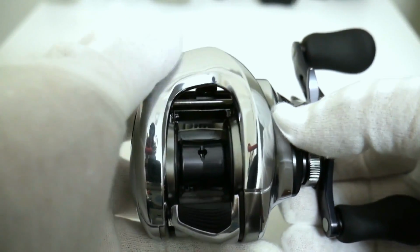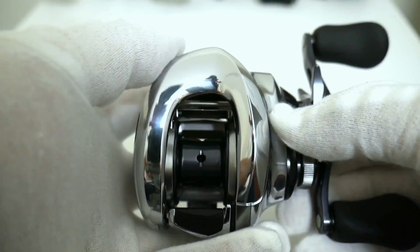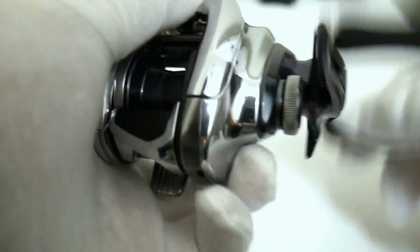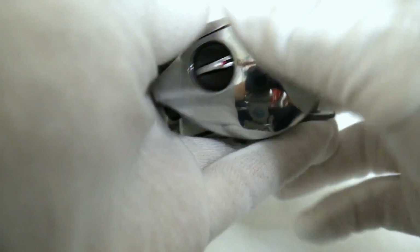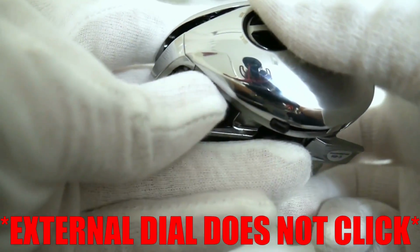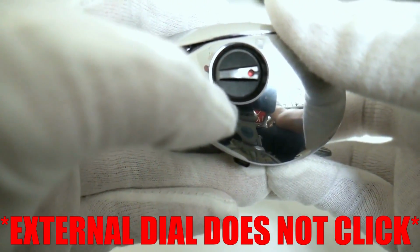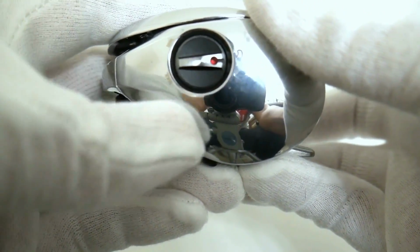As you can see, the frame is asymmetrical. Something about the top of the line Antares, Shimano likes to make them asymmetrical. And yeah, that's pretty much it. They moved the SVS Infinity dial from the bottom, where it was kind of inconspicuous, to the side where you know it's there and it's for something. As you can see, it's got that nice red indicator dot.